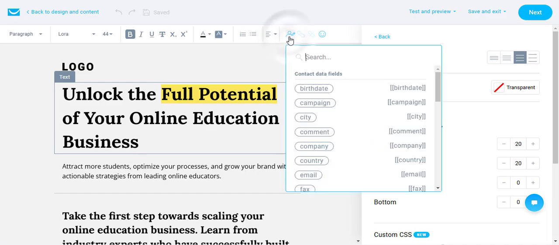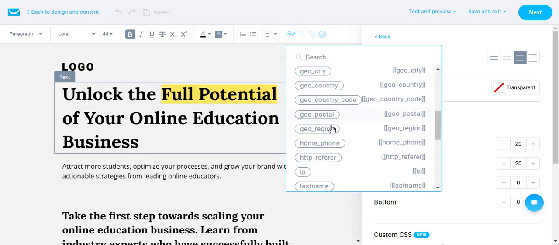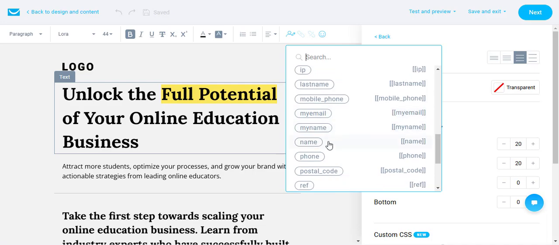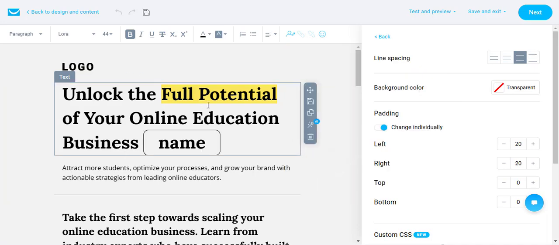So I'll click on this. I can again get the name tab. Here's the name. Can you see unlock your full business, and this is the name. So in whichever email it will add, it will pick up automatically the name of that person. So this I've done.